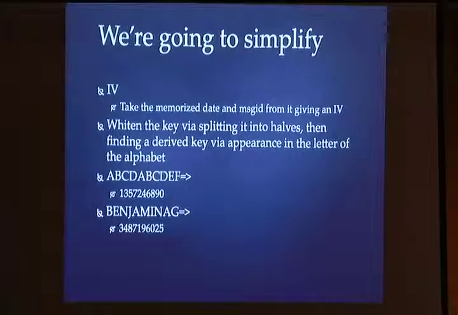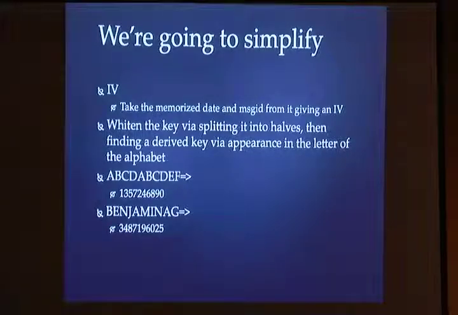We're going to simplify parts of it during this talk, but we're going to try and give you as much of the thing as possible and discuss why they did some of the things. So what you did was you took the memorized date and you subtracted the message ID from it, and that gave you your IV for the rest of the thing. So this meant that on any day they could just change it and you would get an entirely different cipher stream out of it, which meant that when they would say hello, it would look different every time.